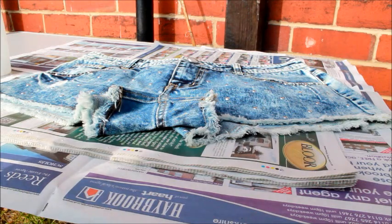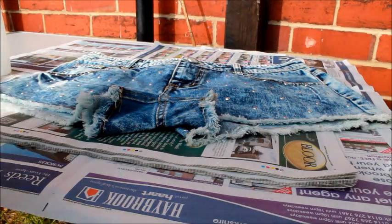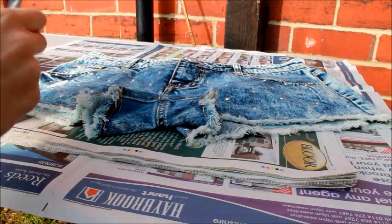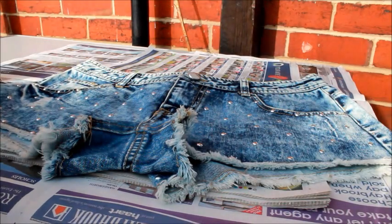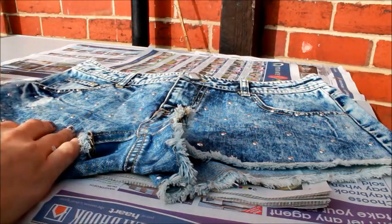So the lighter the jeans are, the brighter the colour will be. You want to buy these dyes. I buy mine from DYLON. I'm going to use flamingo pink and Bahama blue, just like the other pair. What you want to do is take the dye that you're using. Alright, I'll do the blue first. Okay, I'm going to do blue on the top first.